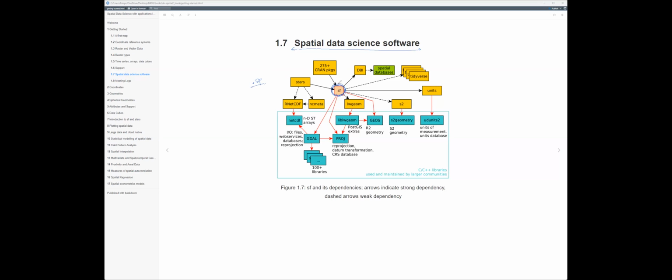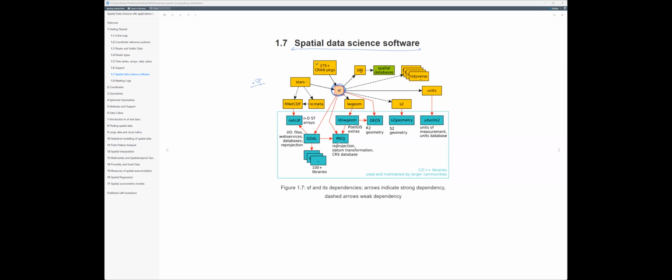And based on SF, there are 275 CRAN packages, I think more than this. And then stars and NC Meta or LWZOM, DBI. Yeah, DBI is also a very important package. Tidyverse is the basic data manipulation tool.